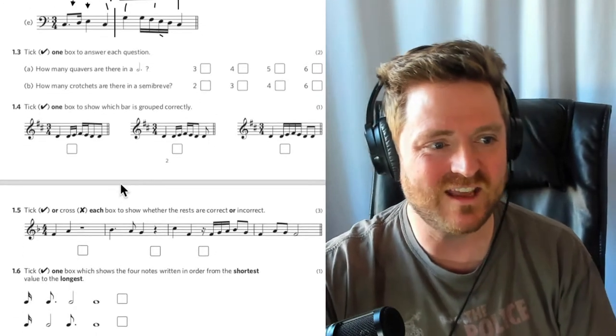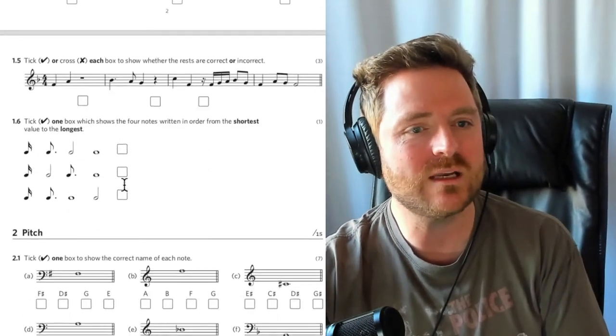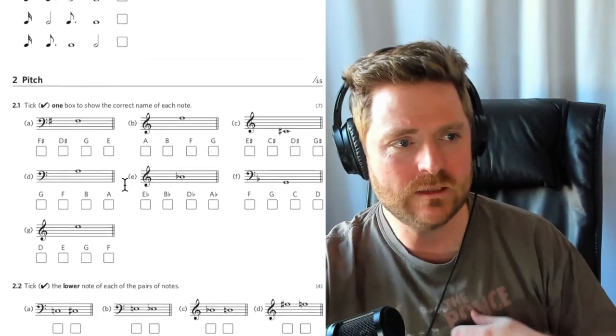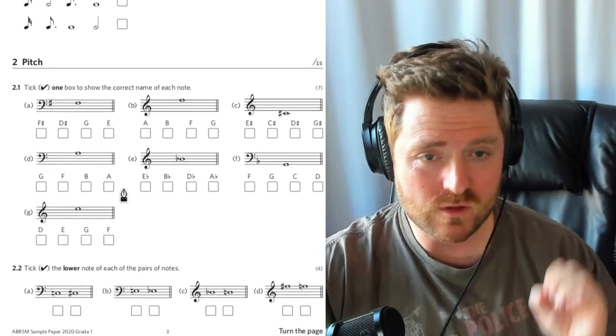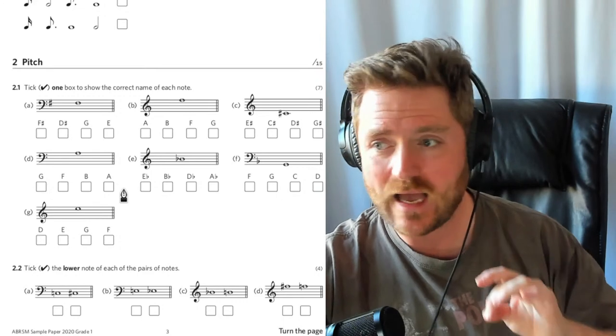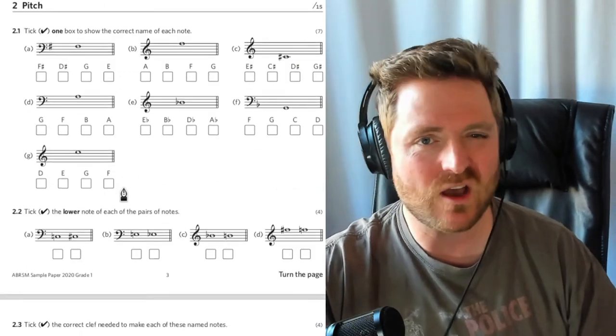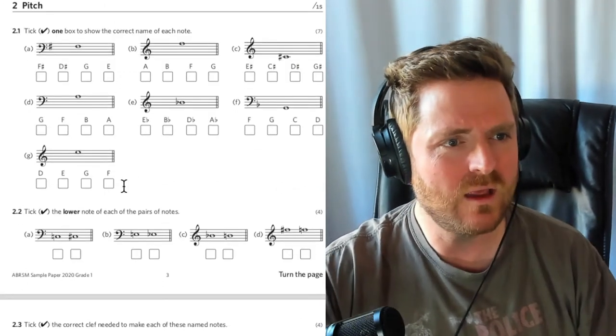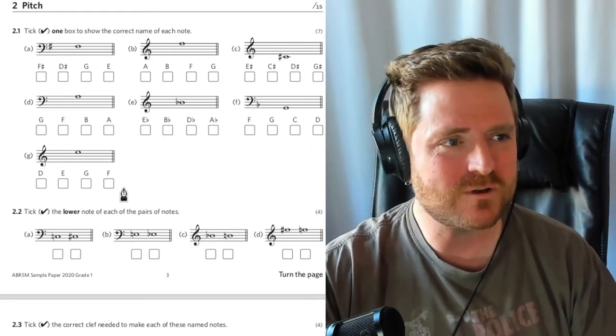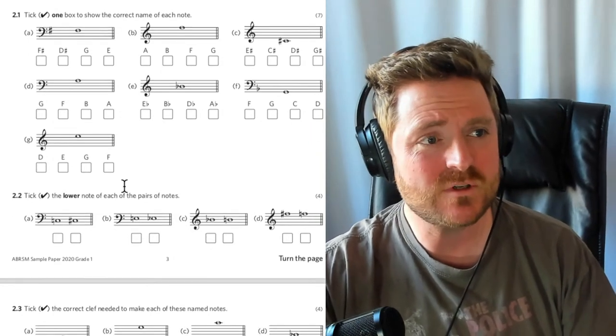Okay, fantastic. So what we're going to do, we're going to skip forward slightly, everybody, because there are several sections and I want to do a little bit from each. And I don't know if we're going to get through the entire paper today because there's quite a lot in it. But just to dip our toes in today, can we skip on to the section on pitch, please, everybody?